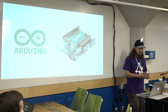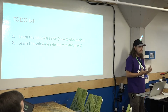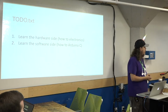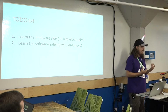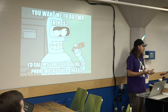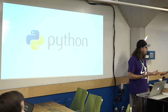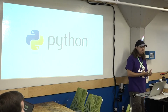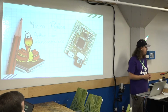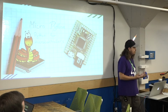And the Arduino was really cool. And I ended up with this to-do list where, newbie me, I needed to learn how to do electronics and also learn more about writing Arduino C, how you program the Arduinos. And I didn't have the drive to learn two things. I would have really preferred to learn one thing and use knowledge that I already had for the other thing. And the knowledge that I already had was, I know Python. I really wanted to use Python to do some cool hardware stuff, and that's where MicroPython comes into play. So MicroPython is a variant of Python specifically for embedded devices, for running on microcontrollers.